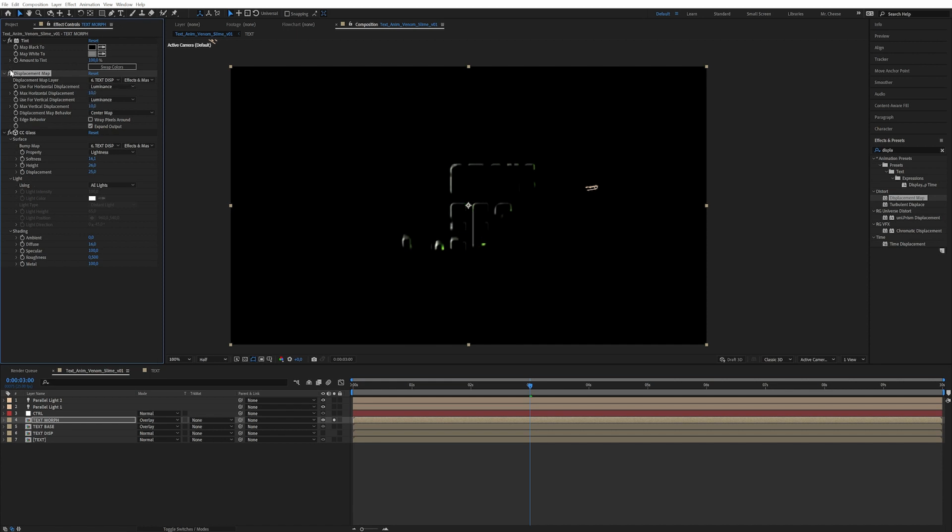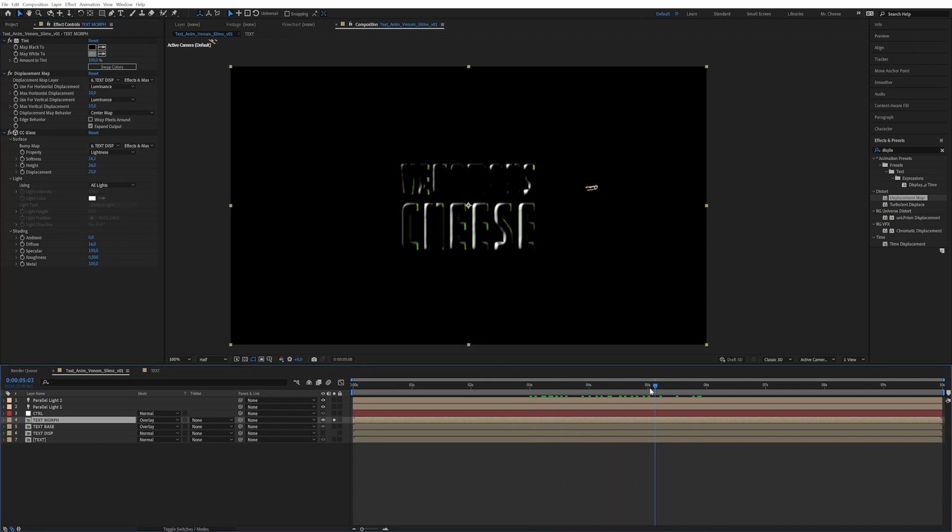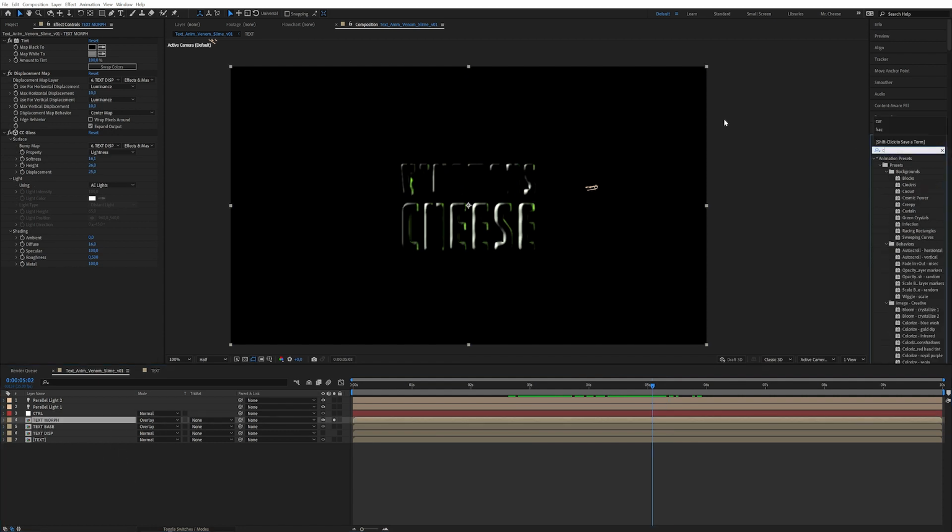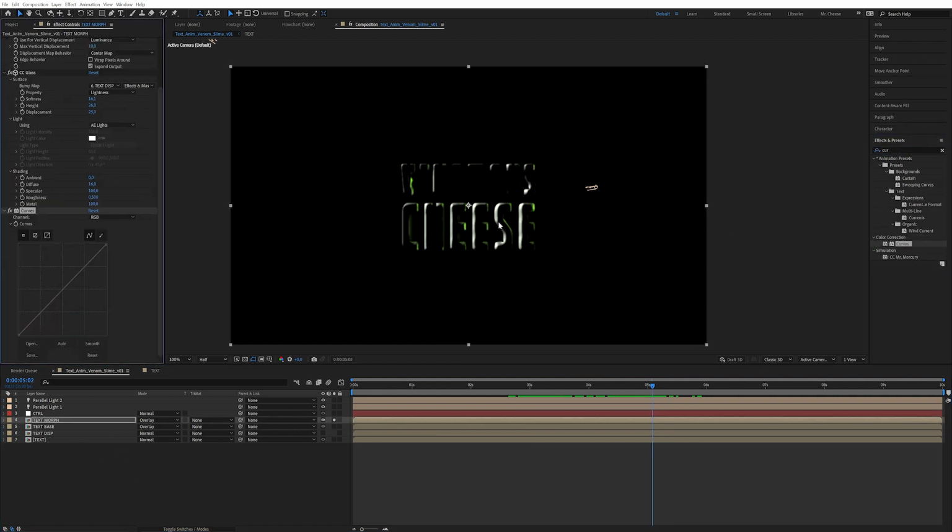So we start to get these nice bulginess happening here because it's basing on the alpha, or the luminance, of that layer. So it also starts to have these nice organic movements, and that's what we want, a little bit of juiciness. And you can apply a curves effect to this as well if you want to give it more oomph. Just boost the alpha or whatever you want, to give a little bit more shape.